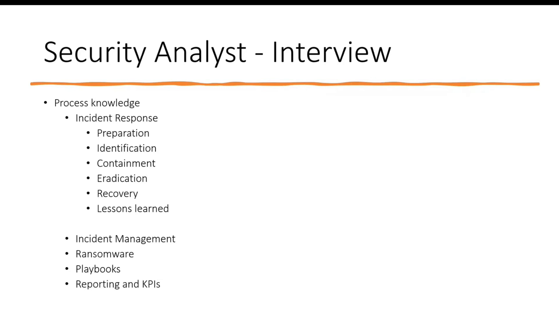The next one is ransomware. There are a lot of tools in the market that claim they can detect ransomware — and they can, but only after it has happened. It's really important that we understand the ransomware process: what do you do when you find the first computer in your organization that is under a ransomware attack? More than blocking, following the right process to make sure it doesn't spread any further is very important. Security analysts also work a lot from playbooks or runbooks — whatever a company calls them — and having those is very important for approaching a specific incident or issue.